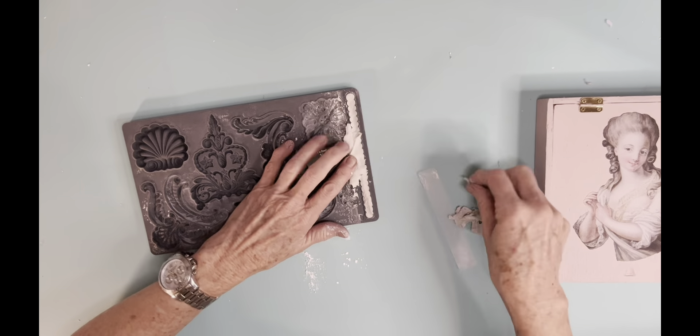I don't have footage of this little frame, but it comes from one of the frame molds from IOD. This is some decoupage paper with a pretty little girl on it — I made this one from hot glue, painted it white, and glued on that little decoupage paper. I got that decoupage paper from Decoupage Central. Now I'm using some gold rubbing to go all around the edges. I want to put this on the inside of the little house raised up, so I'm using a little Jenga block from the Dollar Tree, painted white just in case somebody notices the raw wood. Then I glued the Jenga block down and the little frame on top of it.